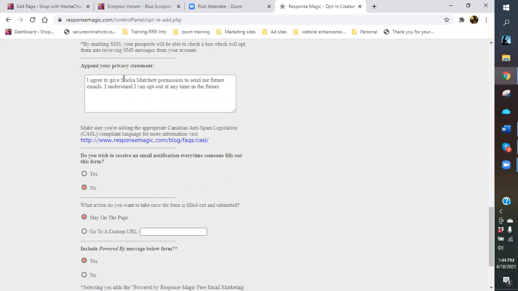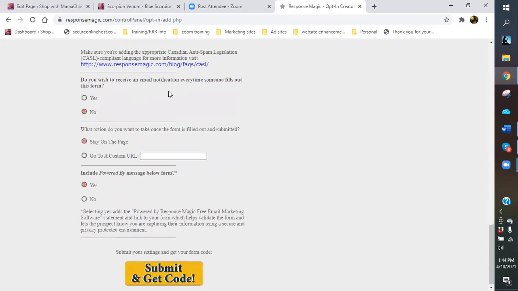So you want to make sure that you have something here that they're going to recognize when you send in their email. And this is their opt-out form. If they choose not to receive emails from you, there's actually going to be a code here that they can click and opt out of it. Okay. Do you wish to receive emails when somebody fills it out? Yes. That doesn't mean you will always get one. It might be 2 or 3 days later when you get it, but you do want to make sure that you click that. And then it asked you, what page do you want them to go to?